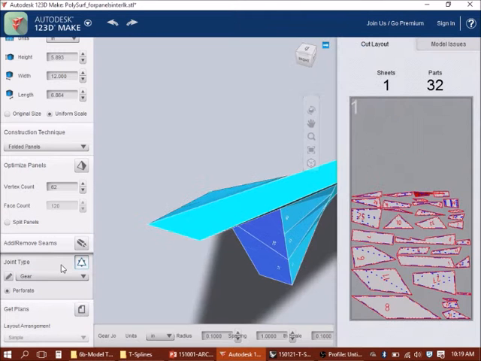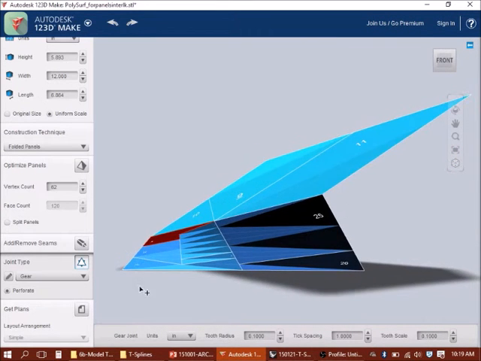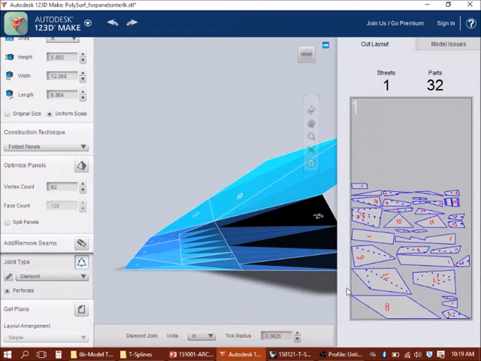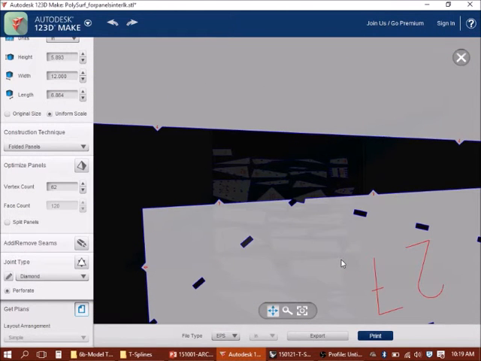Now, there are other options, and it's up to you if you'd like to use some of these other options. I think gear is the most straightforward. There's one that's called a diamond. So basically what that is, just a series of these small tabs here that get folded down to the neighboring panel's tab, and those would be aligned, and that's where you would glue it. So it's a little finicky, you know, but that's another option in this case.